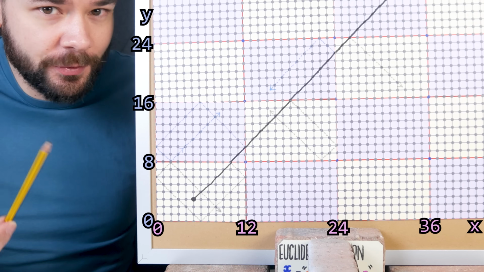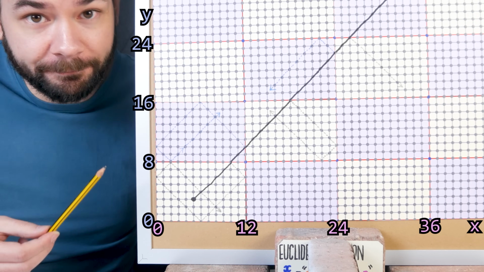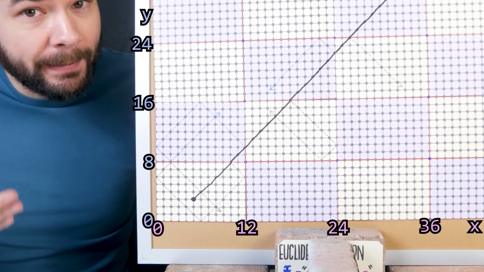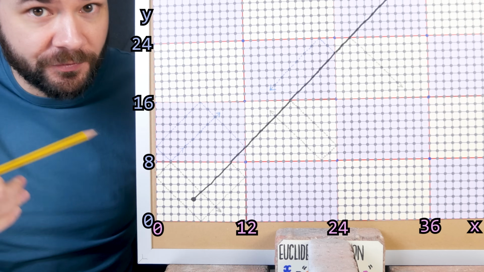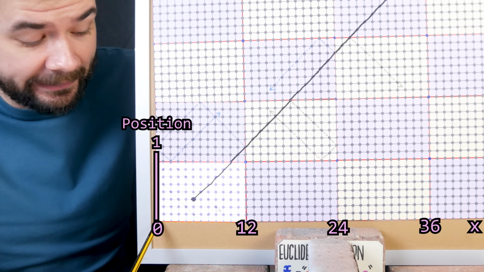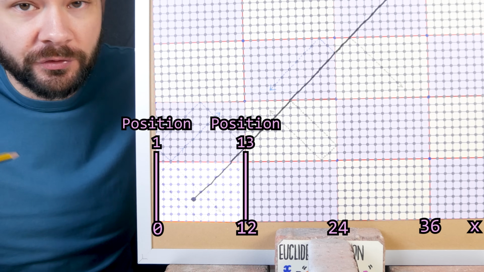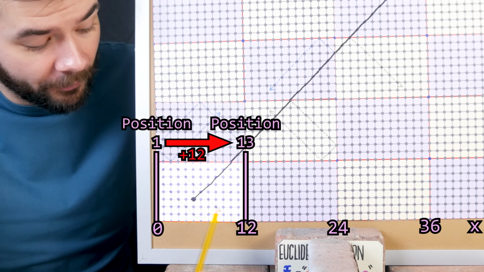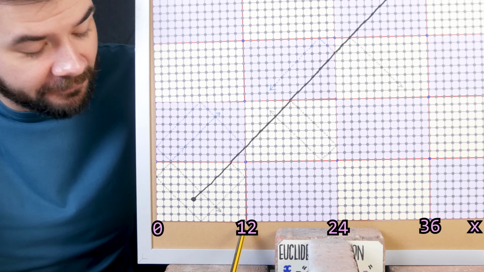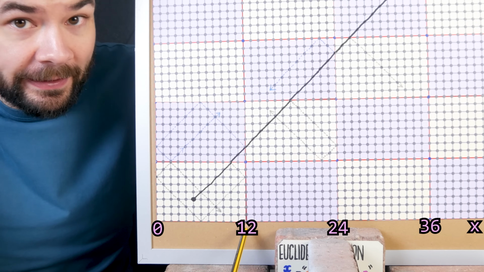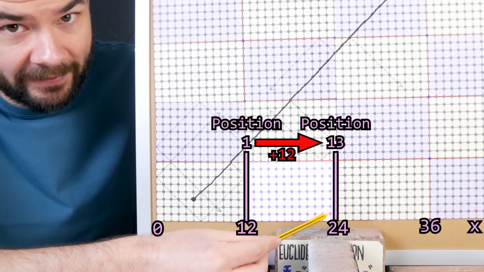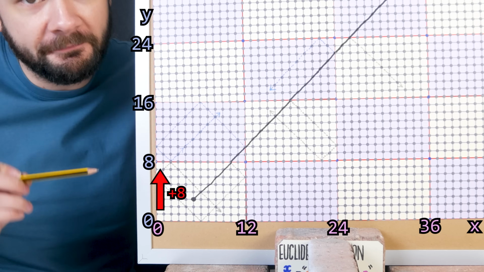That might be a bit counterintuitive because this is a 13 by 9 screen. So why aren't the corners repeating themselves in increments of 13? Well, you need to think about what you need to add to your position to get from one to the other. So for example, if you're in position 1 horizontally, to get to position 13, you need to add 12 positions. So from 1 to 13, we add 12. Now, because these red lines actually form the boundary of both screens, if you're here, you're already in position 1 on this purple screen here, so you need to add 12 to get to the next corner. And similar reasoning for the vertical increments.